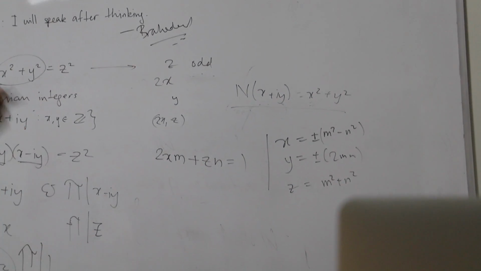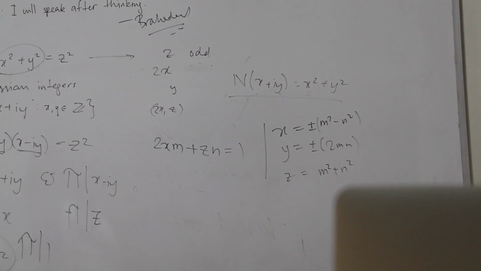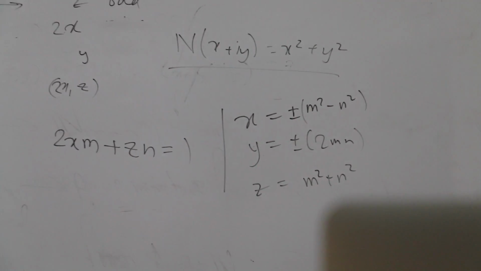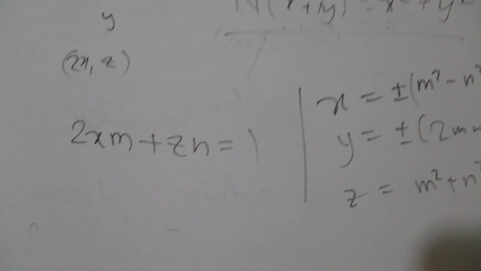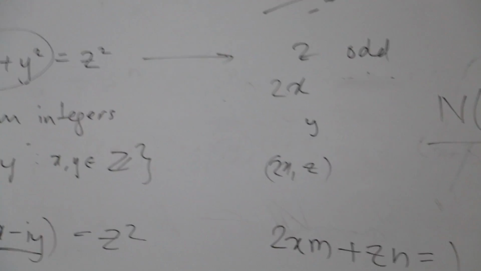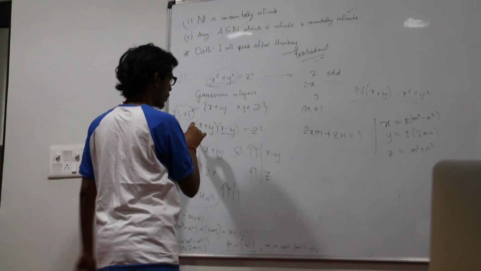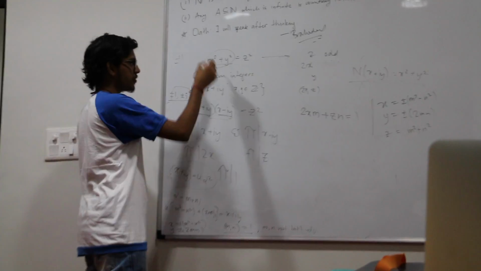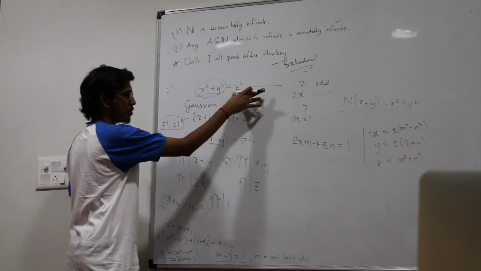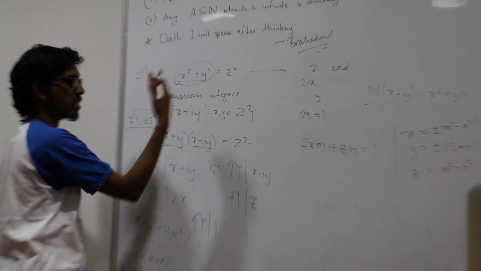Yep. We were able to do this because x and y are themselves in that ring. Suppose we have some other ring in which we don't have x and y, then how do we get the idea? Why are we taking Gaussian integers? You can see the factorization. So the idea was to move from this sum to a product. If you could factorize this into a product, you have a product here, you have a product here. Now you can talk about when a prime divides here and when a prime divides there.